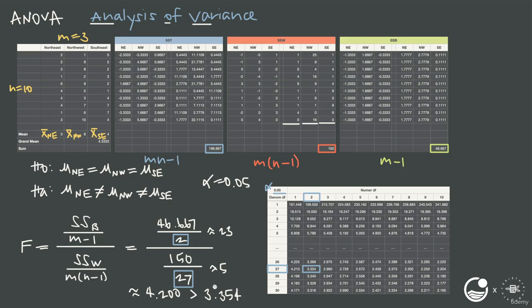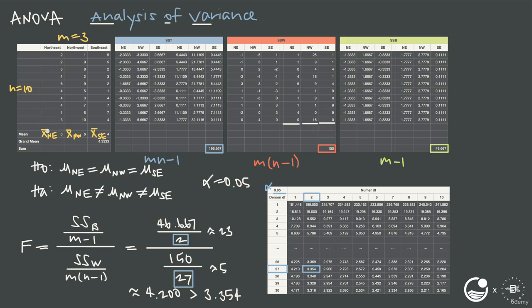If we get to this point and we realize that we don't have a statistically significant F statistic, we can try to increase the value of the F statistic. We can try to do that either by increasing sample size, or we can try to do that by reducing the variation within each of these groups. Oftentimes that can mean breaking groups down into more homogeneous categories.